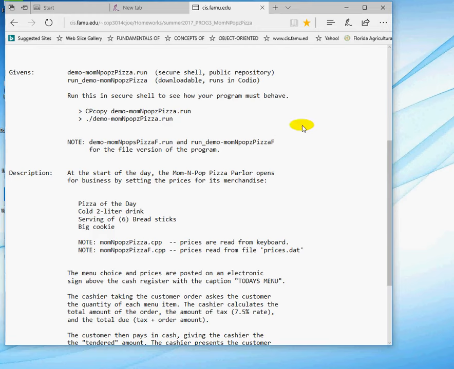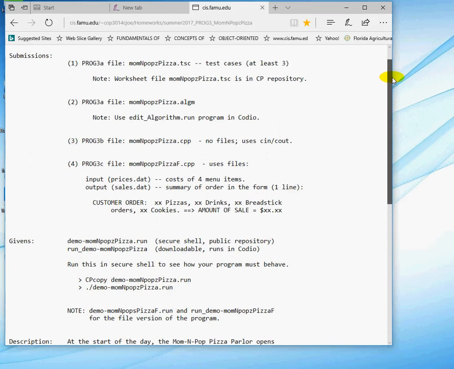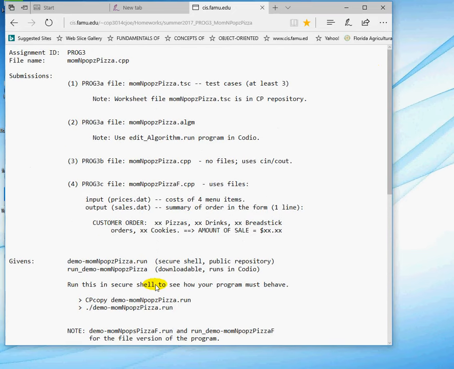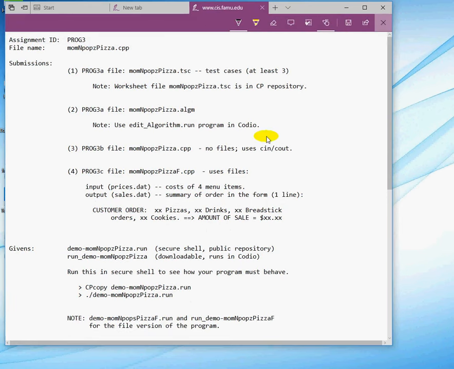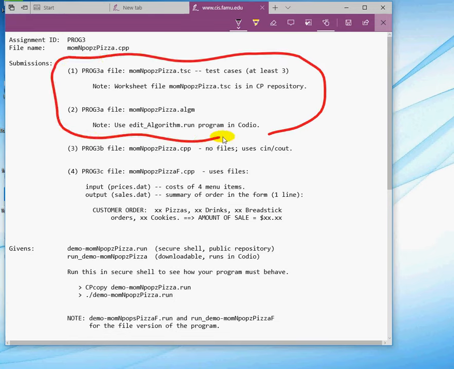So for program 3, if you go to the website, you'll see that program 3 has basically 3 parts. The first part really is about understanding.